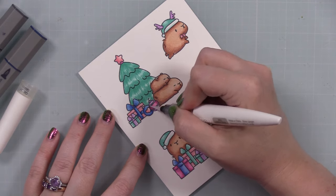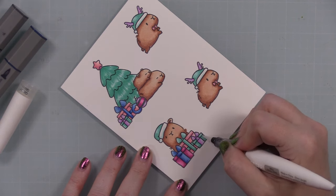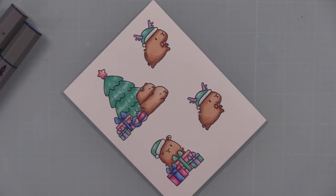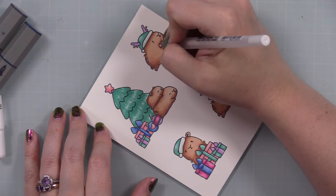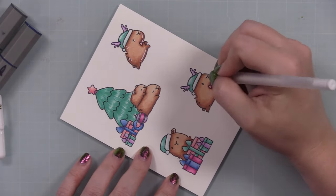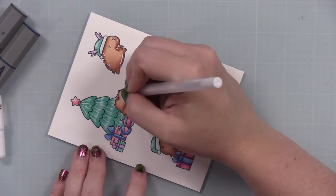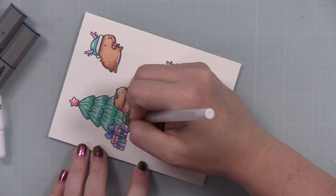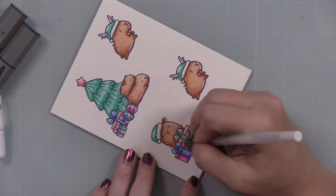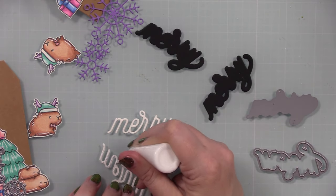You always want to do your white gel pen last. If you do your white gel pen first and then go over it with a shimmer pen or shimmer brush, it dissolves the white gel pen — it smears it, dissolves it. Jelly roll pens and pretty much every white gel pen I've ever used are somewhat water reactive. So always do them last. You can apply glossy accents, let it completely dry, and then go over it with the white gel pen if you want to add extra highlights. White gel pen always last — so that's what I did.